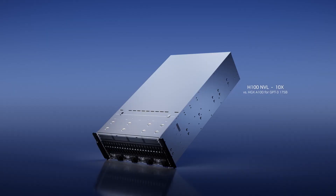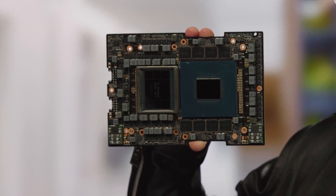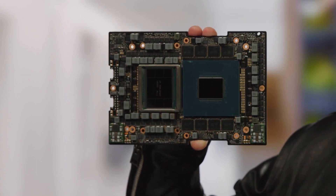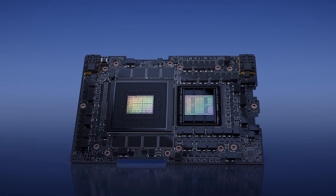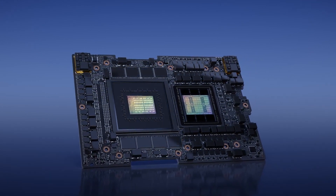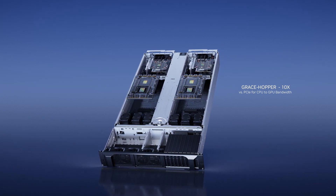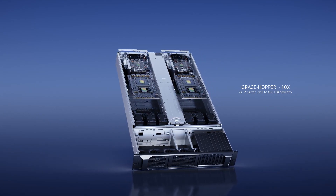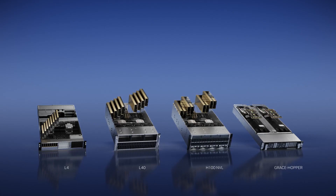For large language model inference like ChatGPT, we are announcing a new Hopper GPU — the PCI Express H100 with dual GPU NVLink. Grace Hopper is our new superchip that connects the Grace CPU and Hopper GPU over a high-speed 900 GB per second coherent chip-to-chip interface. Grace Hopper is ideal for processing giant datasets like AI databases for recommender systems and large language models — with Grace querying embedding tables and transferring results directly to Hopper, seven times faster than PCI Express. Grace Hopper is the ideal engine. This is NVIDIA's Inference Platform.